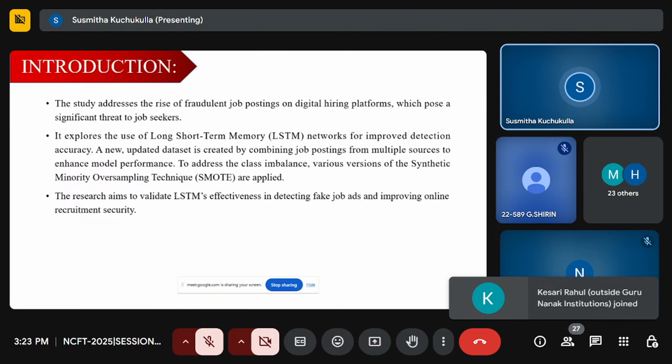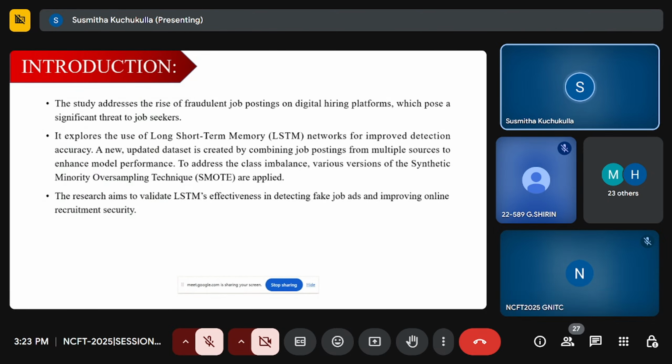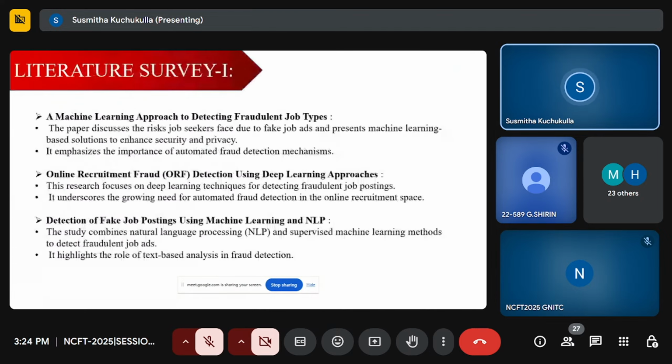Introduction. Online job scams are on the rise, posing threats to job seekers, and we focus on LSTM networks due to their ability to capture the textual patterns in job postings. We also use SMOTE to balance our datasets, improving the model performance for job seekers.